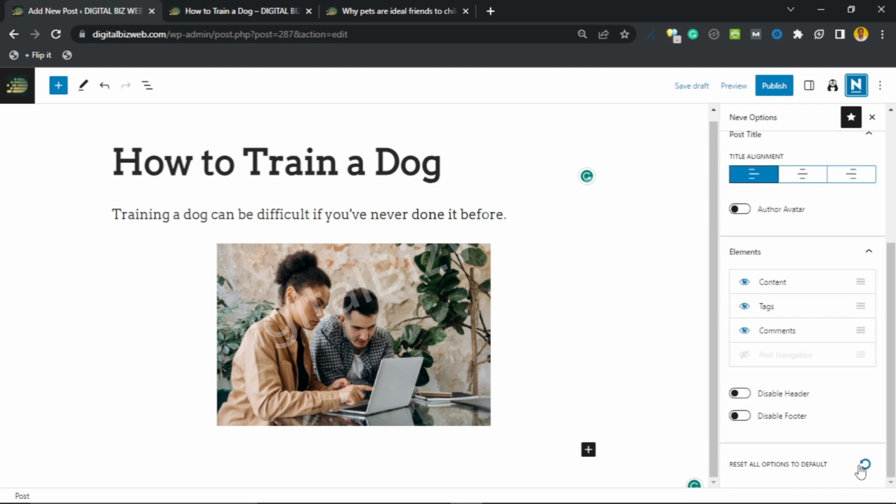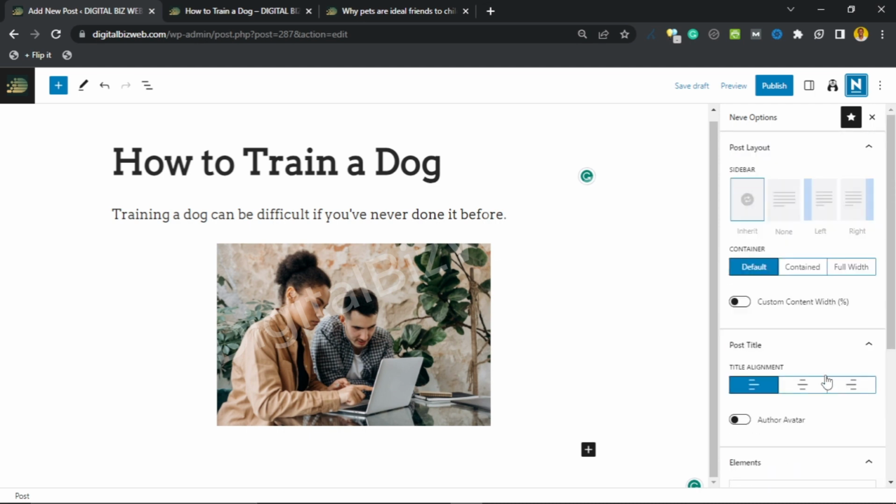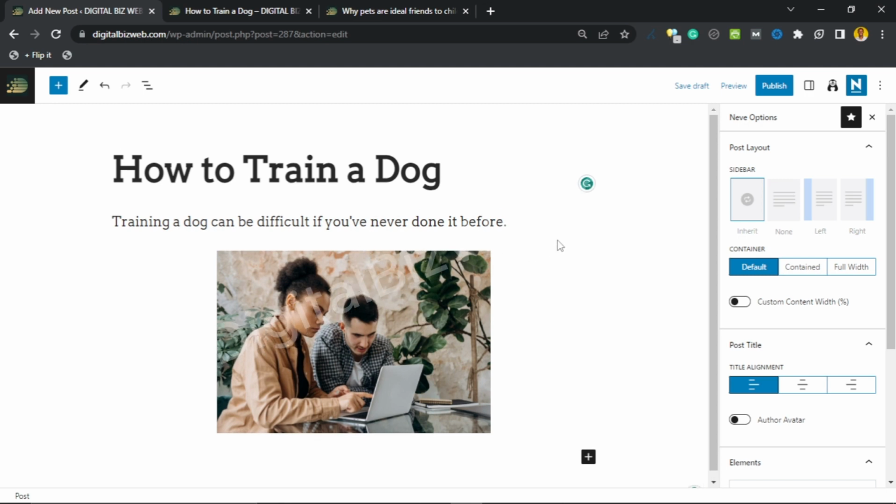And you can always change everything back to the default setting with that button. So that's about everything about the WordPress post section. As you get to use WordPress, you will learn a lot more on how to make use of these options and even more. But basically, those are the things that you really want to know.